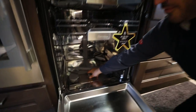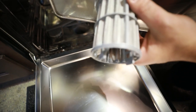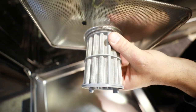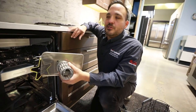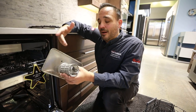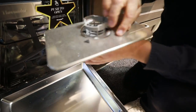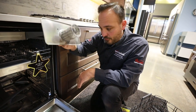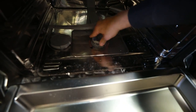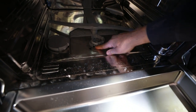Let me remove this rack. I want to talk about the inside. Here's our triple filtration. This is something that, maybe once a month, you just get some warm water on — no soap, no detergent. This is going to catch all the finer particles from your dishes: everything that rinses off your cups, plates, and silverware collects in here. If you break any glass or there are food particles, they'll all lay here. So if you have funny odors, check this first. To put it back in, it just slides right in — line up the arrows, and that means it's locked.